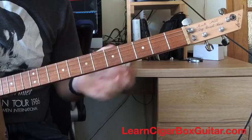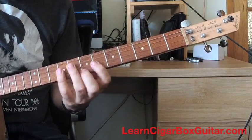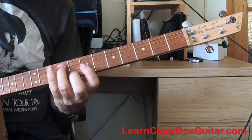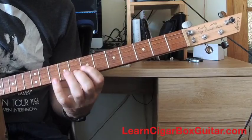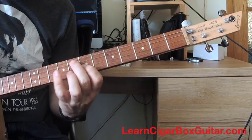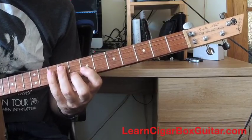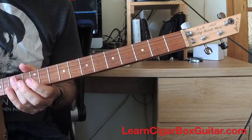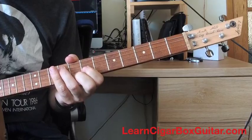So that's the first thing you need to do with the movable chords, is knowing what the shapes are, knowing which notes are which within that shape so that you can then manipulate it to make a different chord, so make that from a G major to a G minor, etc. Now, to move them around though, you need to know the names of the notes on your fretboard. You don't need to have them memorised, you just need to know how to figure it out.